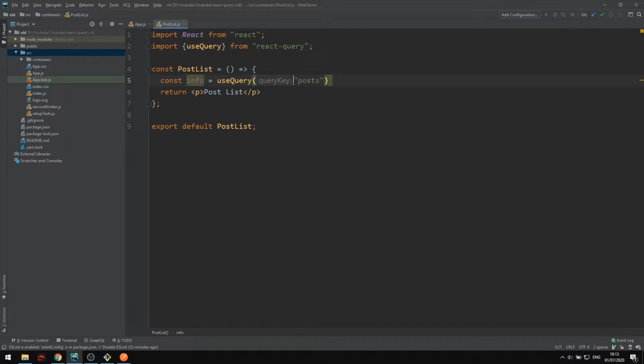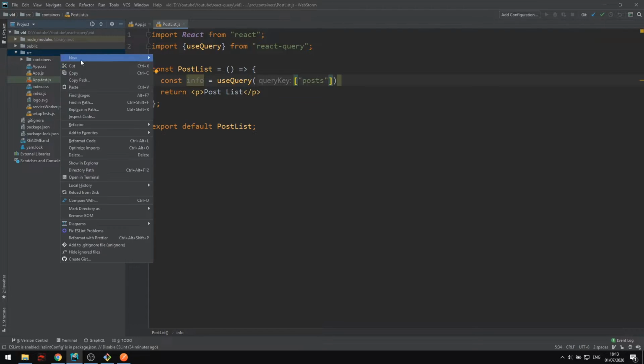Now this key doesn't actually have to just be a string, by the way. And I think by default, if you pass it a string like this, it actually gets converted into an array with a single element of whatever string you put in. The reason for this is because the query key has to be anything that can be serialized. So this can't be a function unless the function, for example, returns something. Actually, no, I don't think it can be a function at all, sorry. But yeah. Now the second parameter is an asynchronous function.